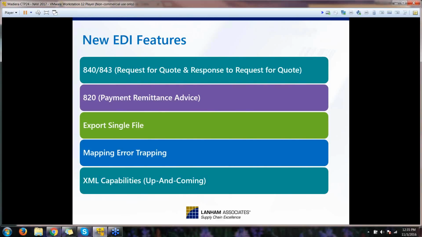We also have the capability to export single files. So, for example, whenever you run EDI jobs such as sending out your ASNs, if you've got 5 of them for one trade partner, it's going to make one big file with all of the different bills of lading in it. Now you have the option to export them out as single files. So that would actually create 5 different export files. The trade partner will let you know if that's one of their requirements.